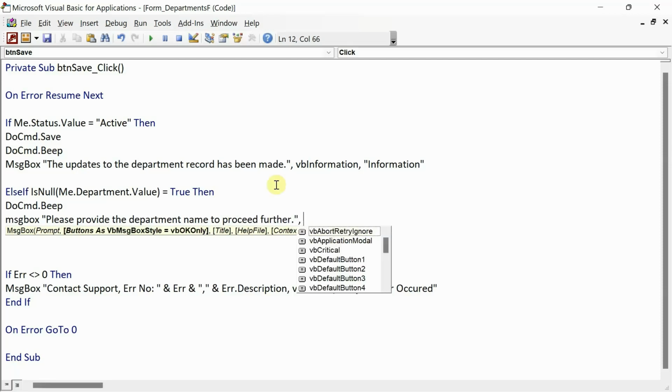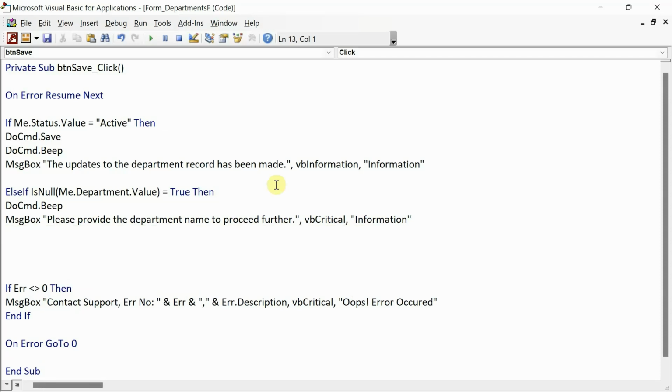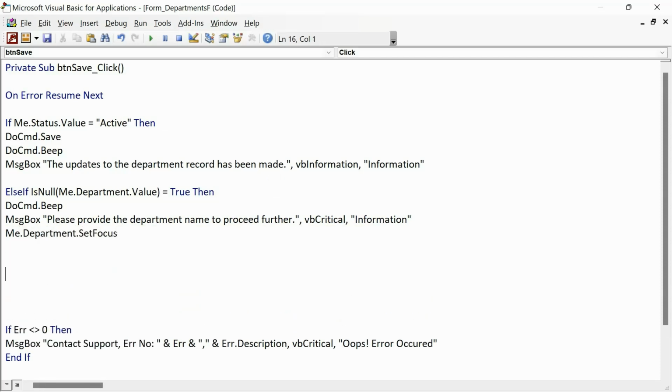Okay, comma, vbCritical, comma, "Information", Me.department.SetFocus.